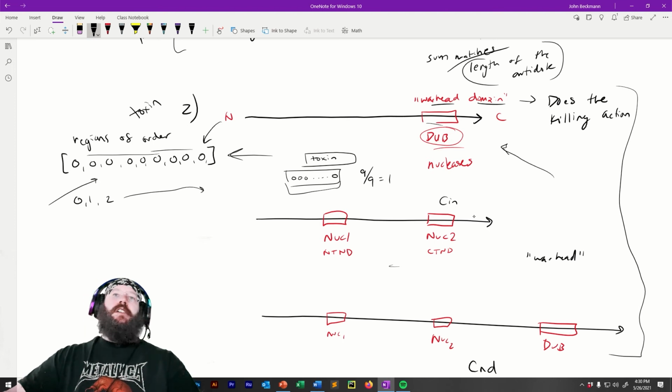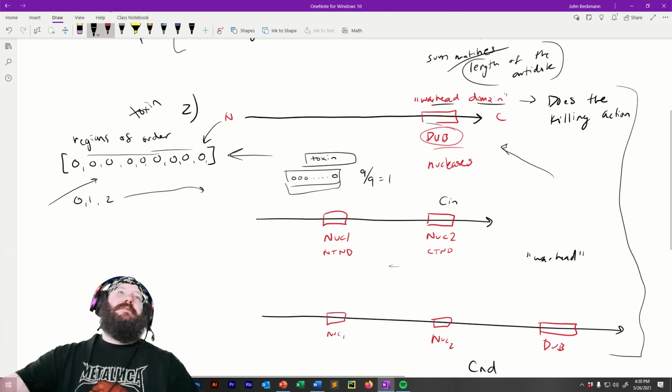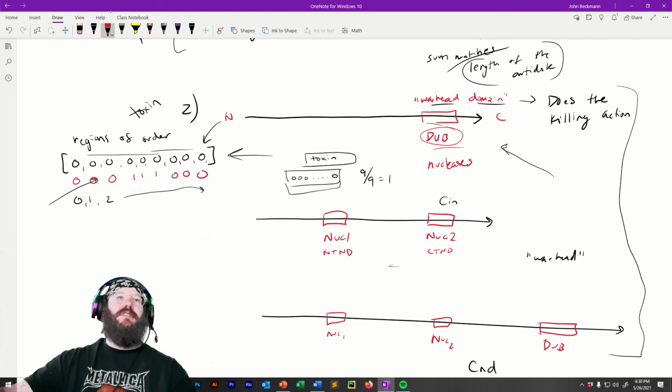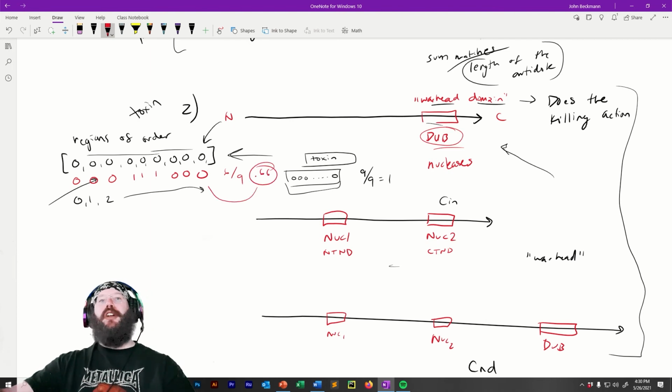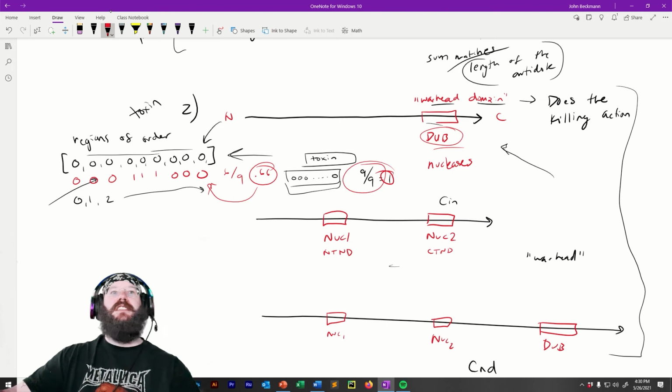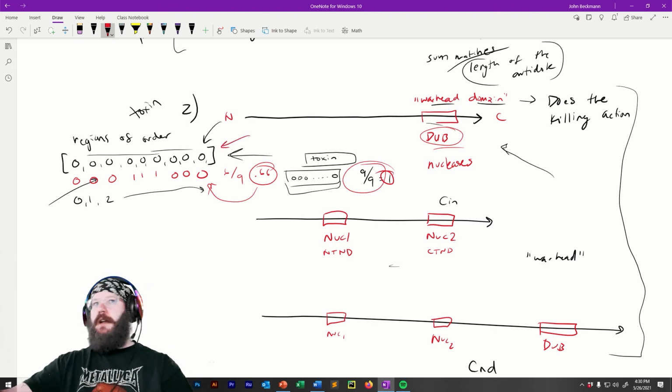Okay? Imagine as you were starting to evolve this toxin, you had a scenario where you had a toxin that looked like this. This would get a tick mark of 1, 2, 3, 4, 5, 6. 6 zeros. 6 divided by 9 is about 0.66. So this one would be rewarded 0.66, whereas this one would be rewarded 1. So you can see how this is going to select for these toxins to develop this catalytic domain, which is what I want, okay?